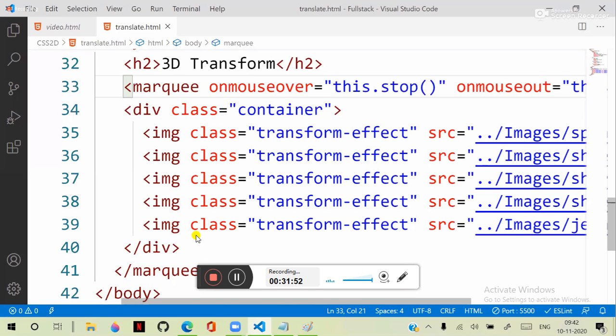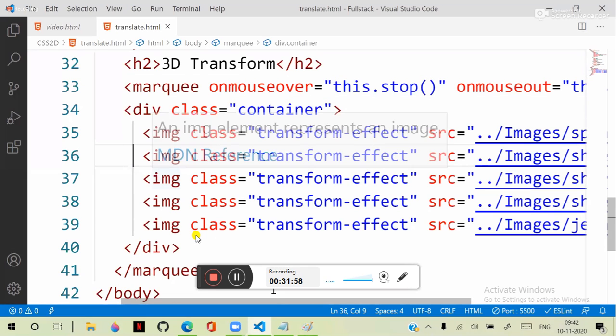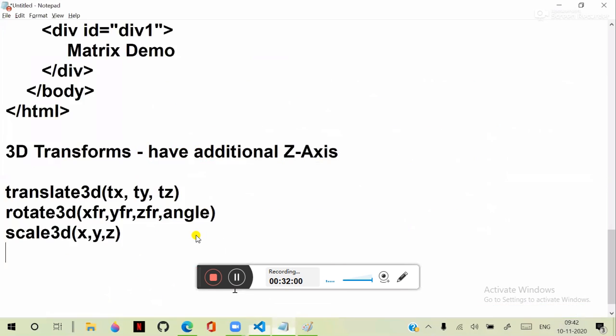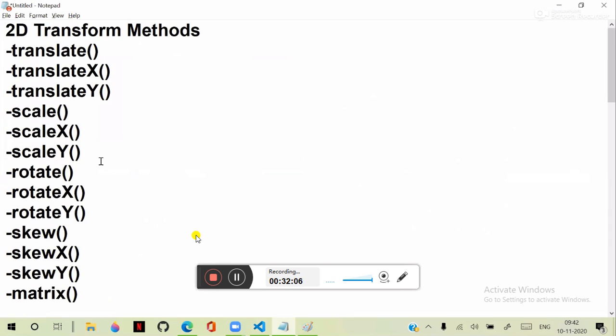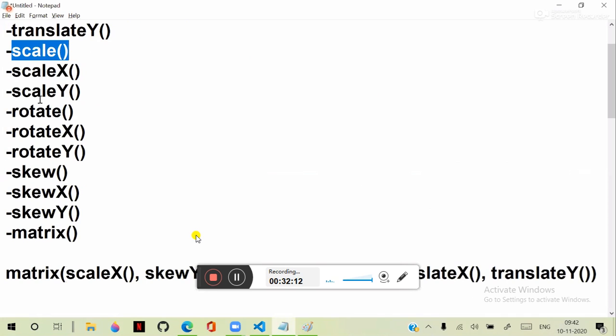So this is 3D, how you can define the 3D scale, how we can configure the scale. We have the same things in 3D. What are the 3D options we have? We have translate 3D, scale 3D, rotate 3D, skew 3D.